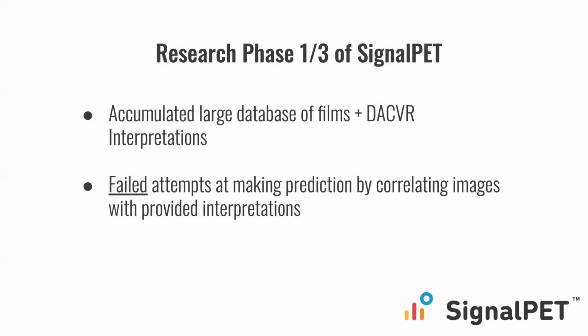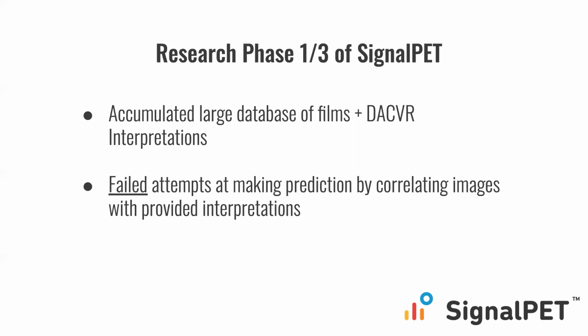And before it was a business, it was a project. Could this be done? It is no doubt being done in human medicine. We explored the human models that have been done and decided to do this for veterinary medicine by veterinarians. So the first thing we did was the obvious. We accumulated a very large database of films, including radiologist interpretations for those films.